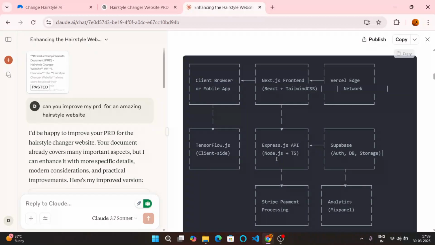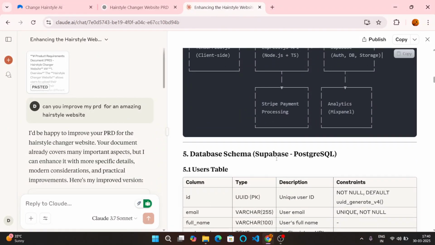If they want to continue, they will have to buy a subscription model. So they will go to Stripe payment processing and buy a product, one of our plans like monthly, weekly, or yearly, and then we go to the analytics page. So this is the thing that we are building. This is the system architecture of the app.